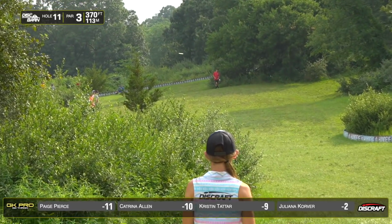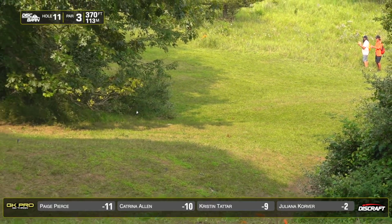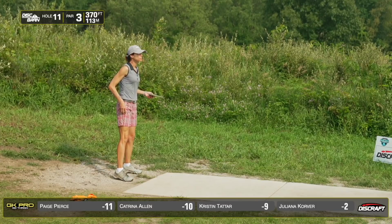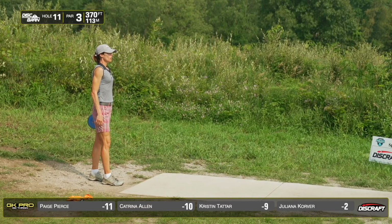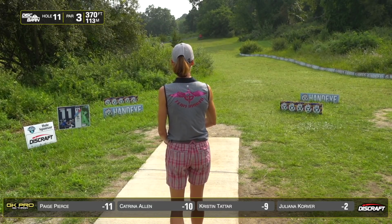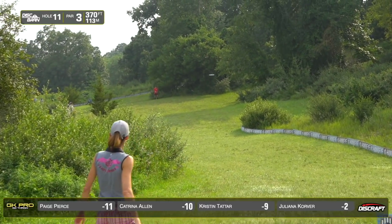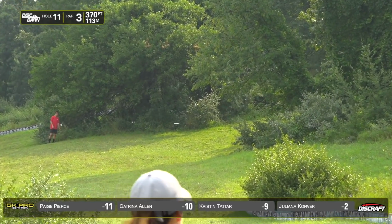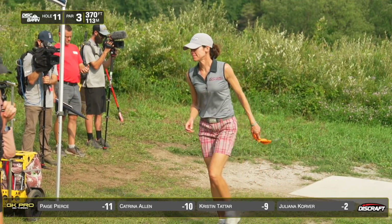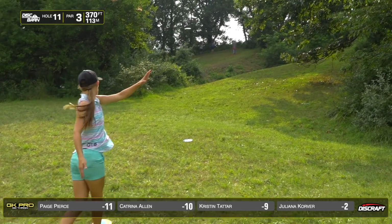Paige laying up, something we don't see too often from her. But really good position. I really think that's a smart move on this hole because unless you're pretty confident that you can get within putting distance, it does you no benefit to be farther up that hill. It's a pretty easy shot from the opening. And I think that's an adjustment in her strategy, because yesterday she got a putt and rolled away several times on this one. The green is very steep.